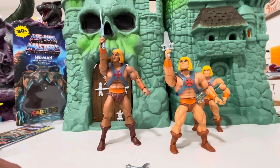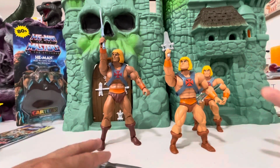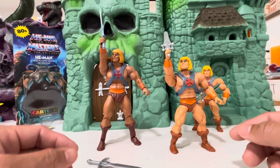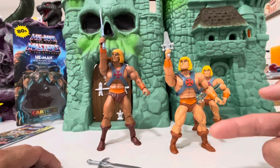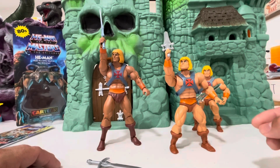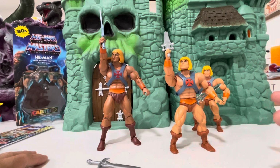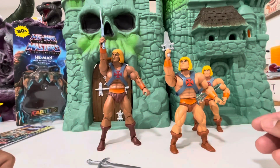So I mean, everybody's opinion is different. But if you're cool with that, and maybe you didn't collect Origins and you're waiting for this opportunity, and you were done with the classics and you didn't want anything else, this is a new fresh start right here. And the fact that the Filmation Skeletor is going on sale this Friday, October 6th, you could get it with that, I want to say Vespi, whatever the figure is, or you could just wait for the retail release.